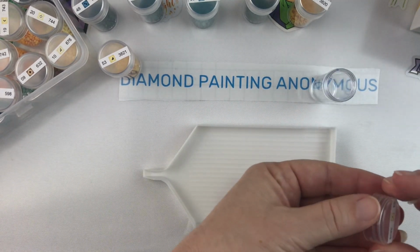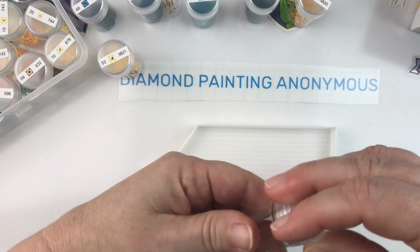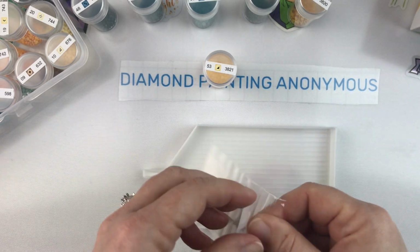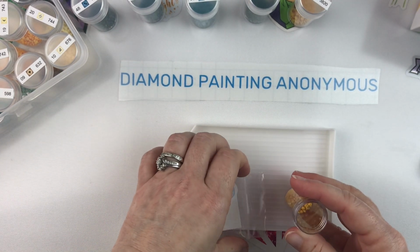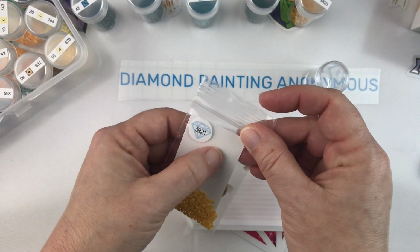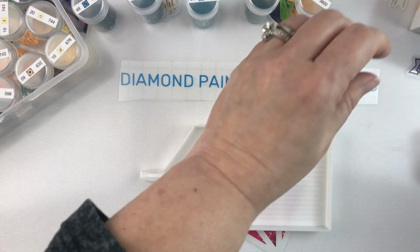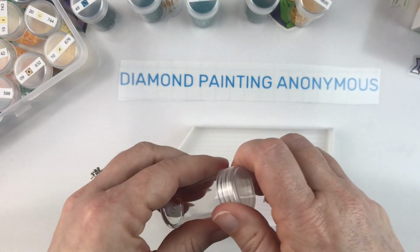3828. I am liking how nicely my stickers are peeling off of these. Because I did make these stickers myself with my removable sticker paper. That's also how I have a cutting machine, and so I make stickers for my release papers. I make stickers for my kits. If I don't scan them in, I made all these stickers here with the DMC codes for my round and square diamond storage. So I've used it for a ton of things since I got it.